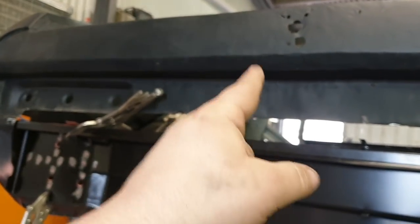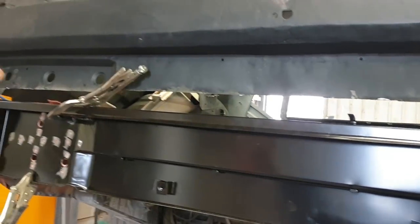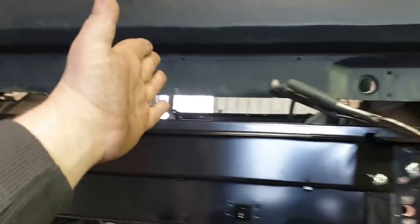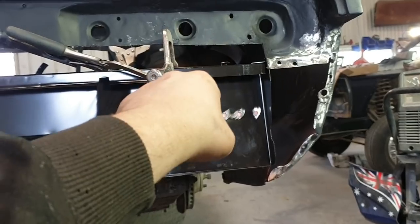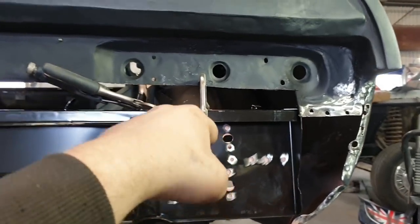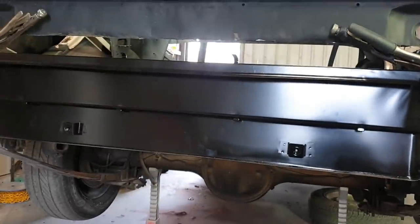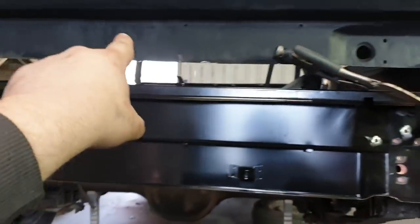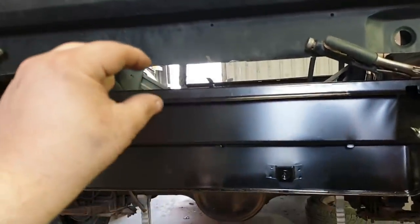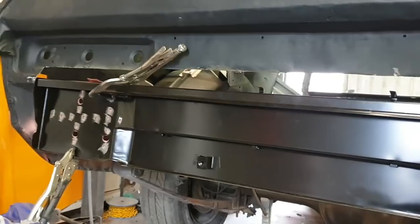But I do know, because it's smooth from here across, so half of it is okay. From here there, they're all the same measurement all the way to here, and then they start varying quite spectacularly once you get along here. So my one that I fixed on that top bracket, which is attached to the floor, and the floor fit fairly well, that's all good. So I'm confident in my calculations that that is actually level across the back of that car, but it's throwing you off, because also this cut, which I recut on the last person's line, just throws you right off. So you can't look at that gap, you have to look a bit further up. So I went for the next area that's straight, and that's about the best I can do.